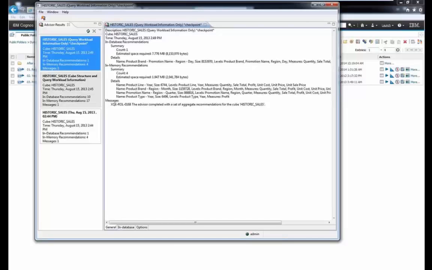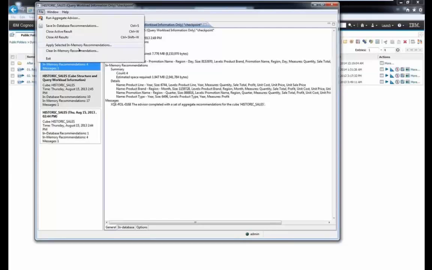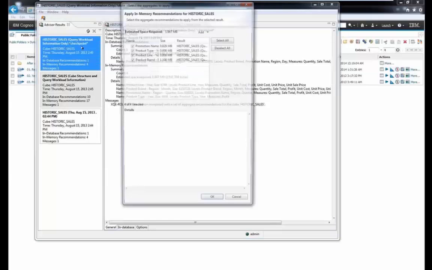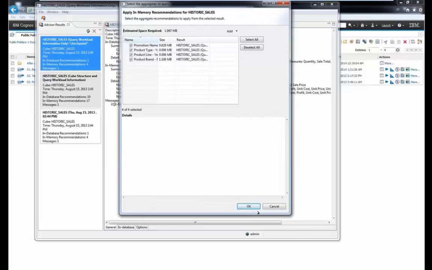So let's assume I saved that file, I gave it to my DBA, and they've already created the database aggregate. What we can do next is apply a set of in-memory aggregates to my cube to load after cube startup time. So I've selected to apply in-memory recommendations.